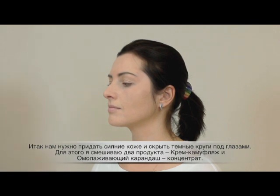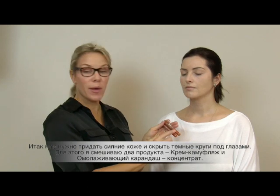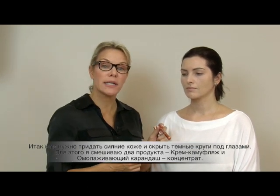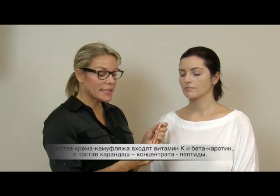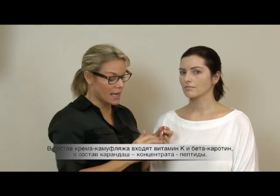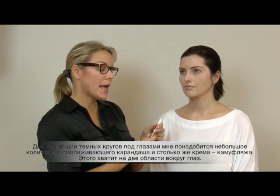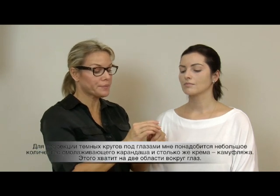And I'm going to combine the eye camouflage and the Pep Up pen. The eye camouflage has vitamin K and beta carotene in it. It's great for treating and concealing dark circles. And the Pep Up pen, or the anti-aging concentrate, has many peptides that are going to firm and lift and tighten the delicate eye area. In the Pep Up pen, you just need a small drop for both eyes.